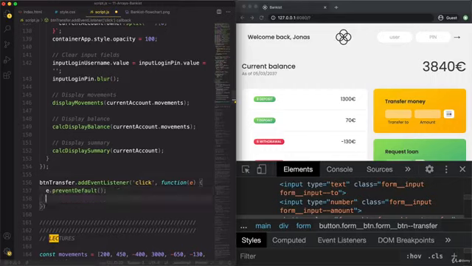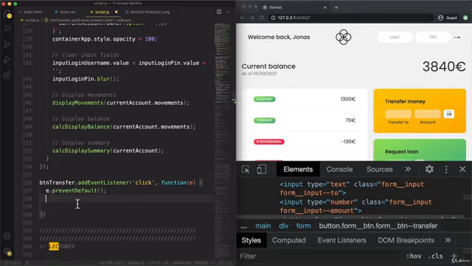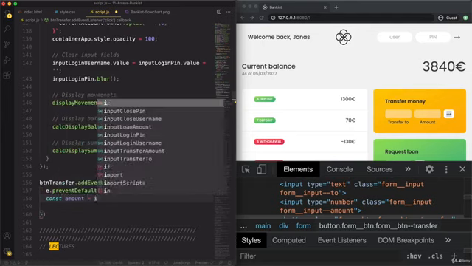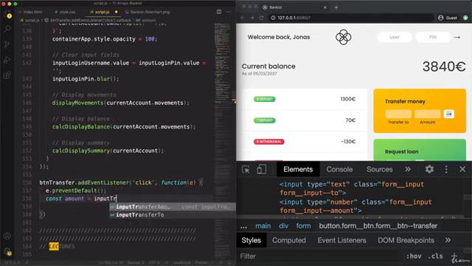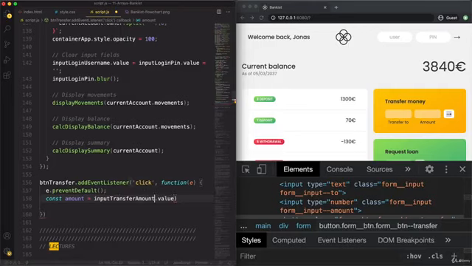Okay. All right. So let's create some data here based on the input data, and starting with the amount. So the amount to transfer is input transfer amount dot value. And then we need to convert it once again to a number, actually.